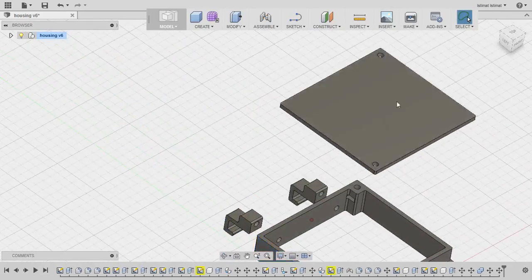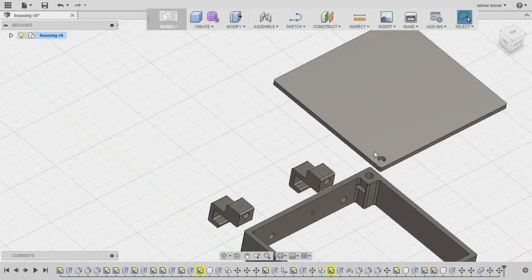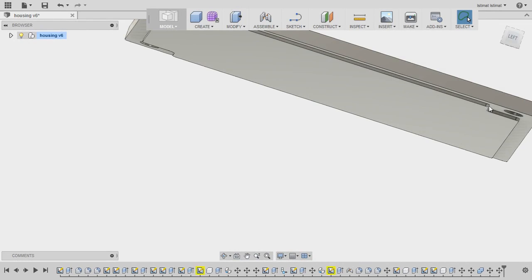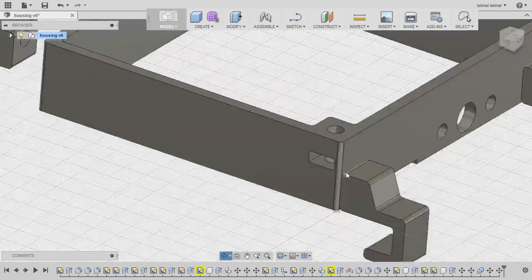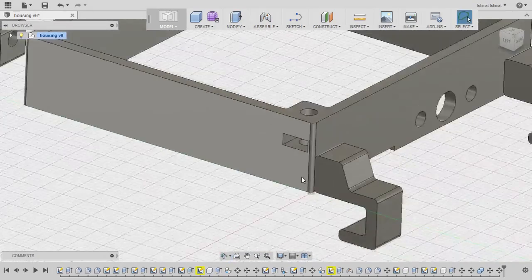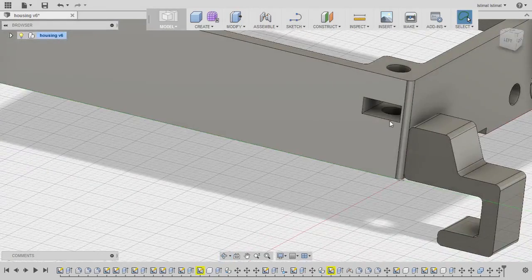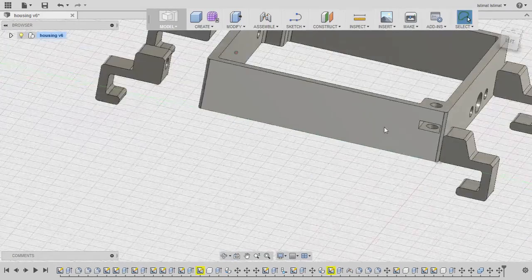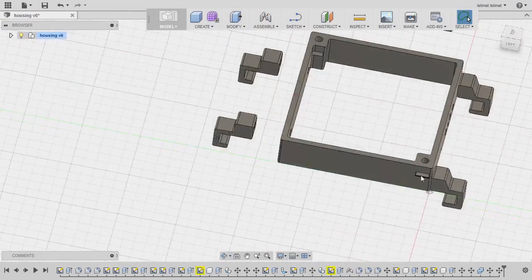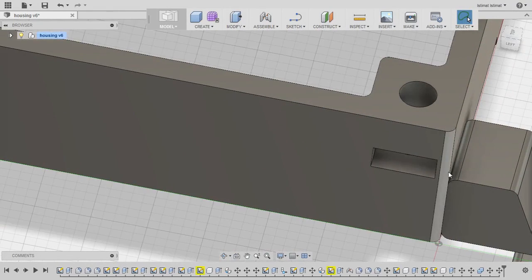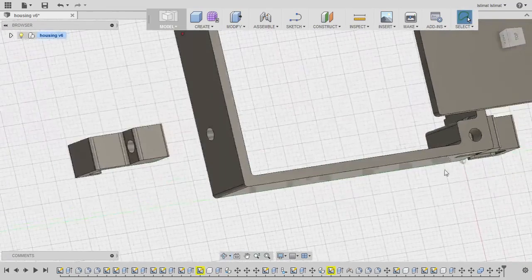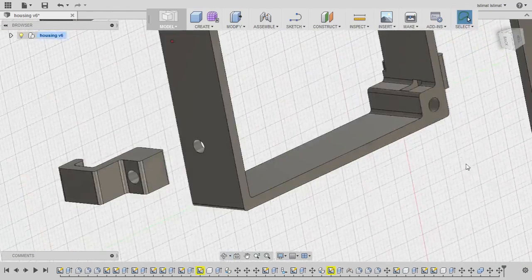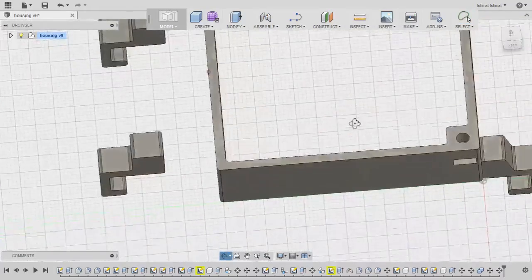There's also the lid for the box. I used 1 millimeter height for a bit of alignment here on the inside. What you'll note is that these nut traps maybe weren't such a good idea, because from here to here I only have 1.15 millimeters, which is a bit thin. I'm not proud of that, but hey, it'll have to do.